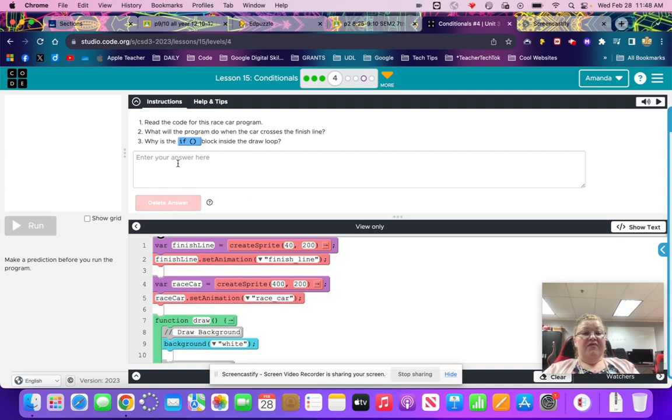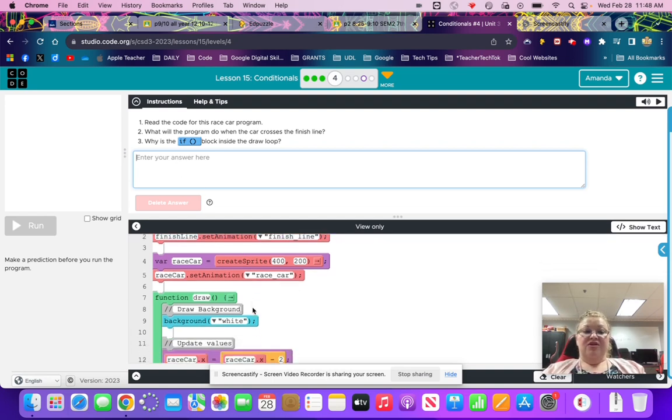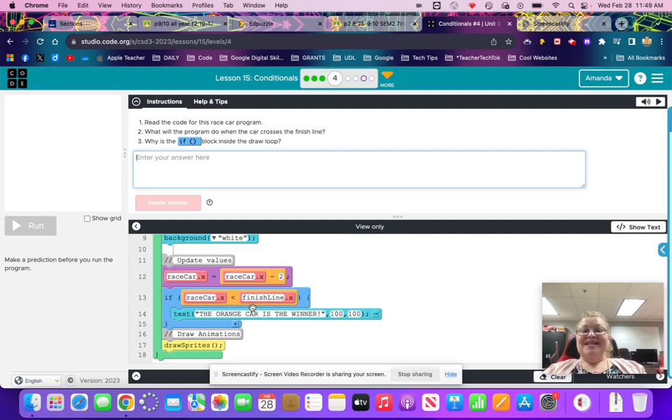If you recall, the function draw is where all the magic happens. All the code inside the function draw is repeated over and over again. It's read continuously by the computer. So the reason we put that if statement inside the function draw is so that the computer is constantly checking to see if that statement is true or false.